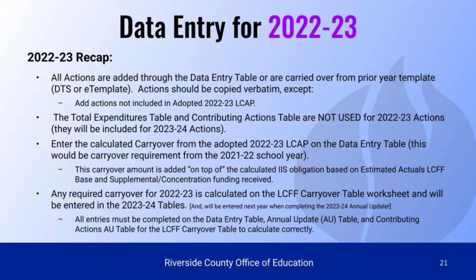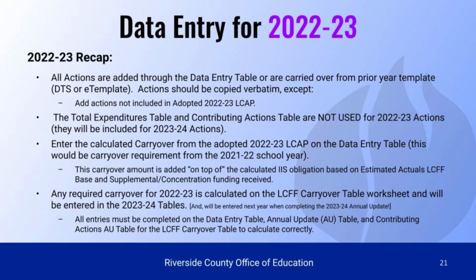So just to recap now for 22-23. Again, all actions need to be added in through the data entry table or carried over from a prior year template if you're using DTS or eTemplate. Actions should be copied verbatim, except for any actions that you've added in this school year.